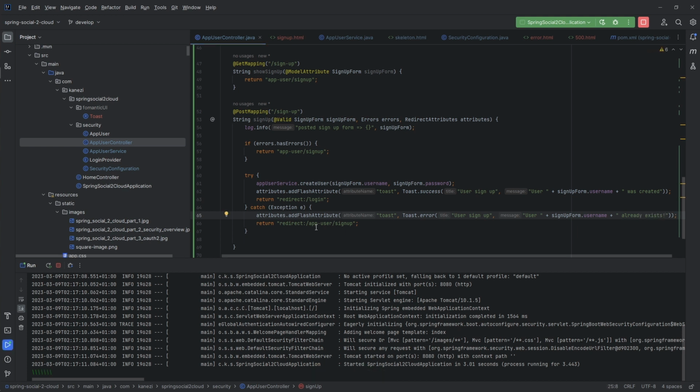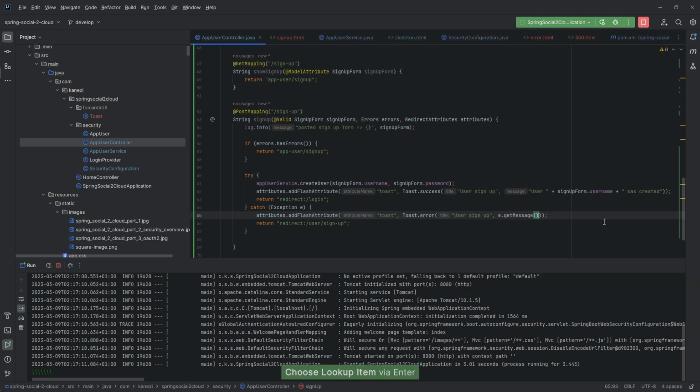I've noticed mistakes, so this should be actually a URL, so user sign up, not the HTML page. And for the error message, we can display that user already exists because that's the only exception for now, but we could also display exception's message. So that should be it.